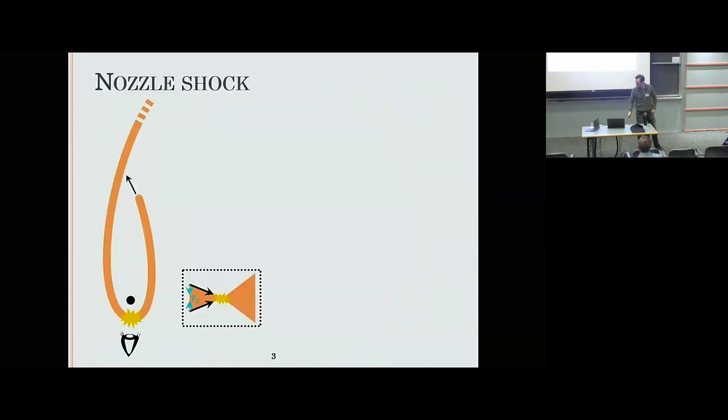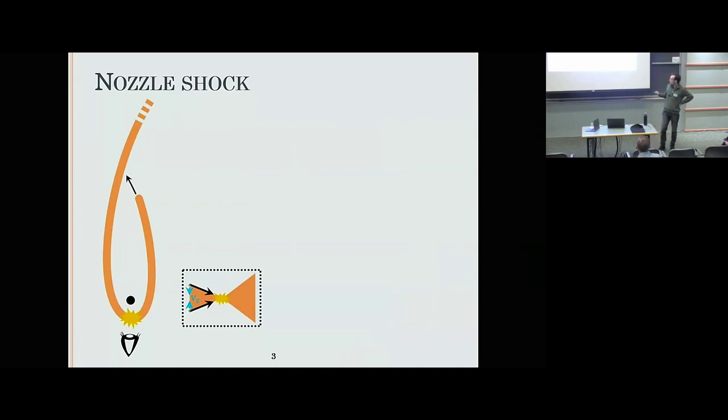Right, so starting from the nozzle shock, as I mentioned, it's extremely difficult to resolve the passage of the stream at pericenter. The nozzle shock is basically caused by the fact that if you were to look along this direction, you would see the stream extremities being confined between two orbital planes. If this gas was made of test particles, these two test particles would cross each other. Because this is gas, there's a shock forming, which is the nozzle shock, and then the pressure rises, leading to this gas bouncing away when it's now moving away from the black hole.